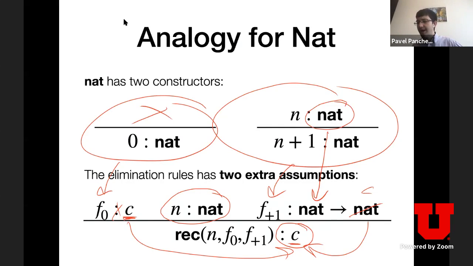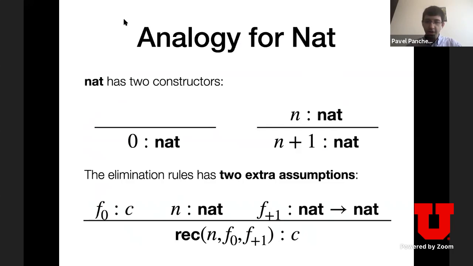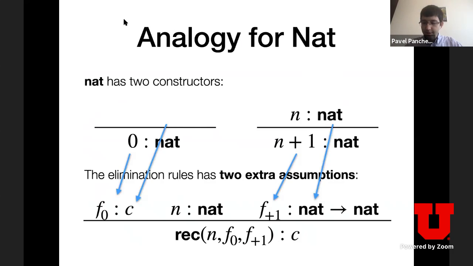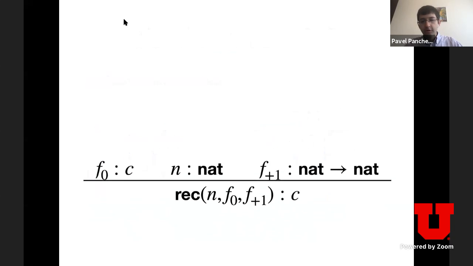So what we've done here, we've just blindly taken the stuff we wrote down for OR and created by analogy something like that for NAT. And you can see that, just like for OR, I've invented some kind of new syntax to describe this elimination rule. It's just something we wrote down by analogy to OR. There's not immediately any reason to think that it's the right thing, but it follows the same pattern.